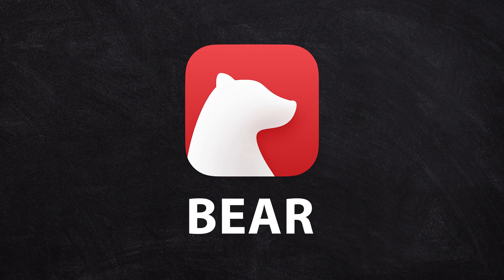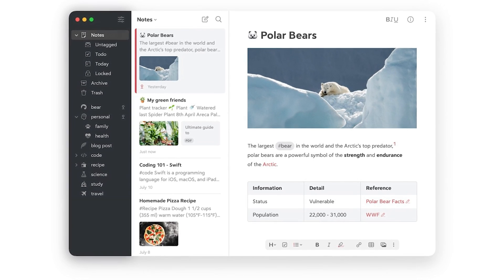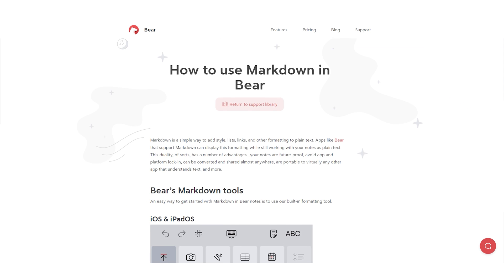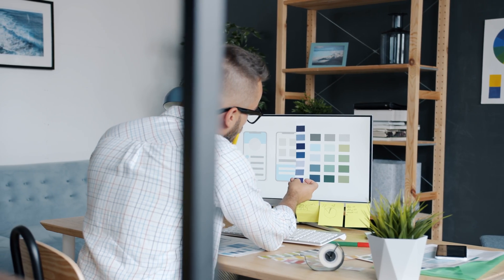Next up, one for the Mac geeks: Bear. This is a solution exclusive to the Apple ecosystem, and like those tools it's beautifully designed, but you're in the walled garden of the Apple world — so you've really got to be Apple-only for Bear to work for you. It tends to be aimed at creatives who probably only ever buy Macs anyway. Bear has a very nice interface with the ability to share notes and take great notes for yourself. I'd say Bear represents the most aesthetic experience in note-taking, with markdown support and easy import/export. It's a pleasurable experience to use, clearly targeting Apple-only creatives. If that's your jam, give Bear a try.